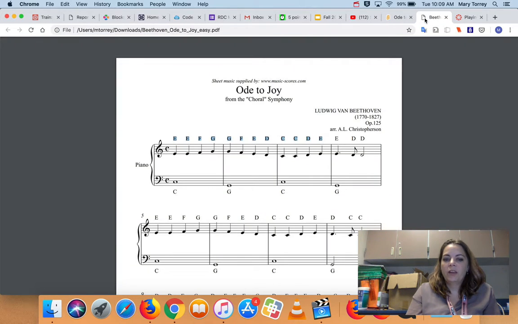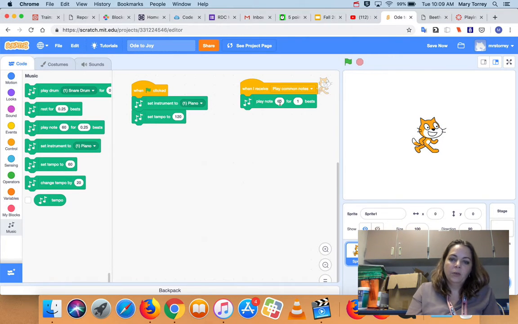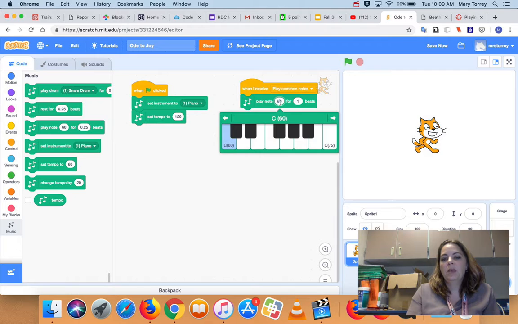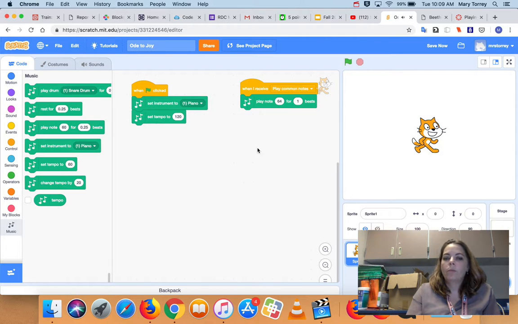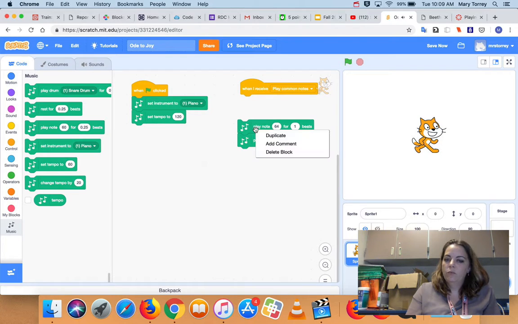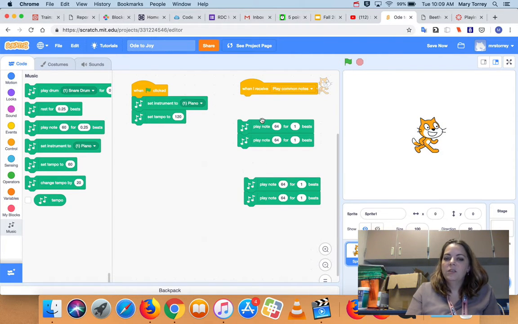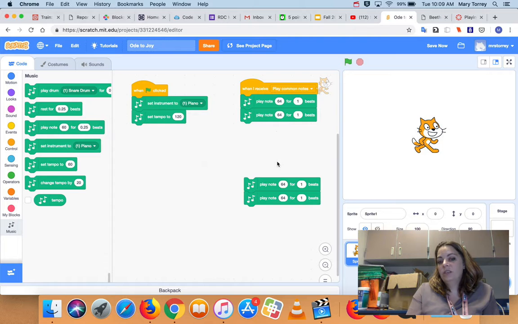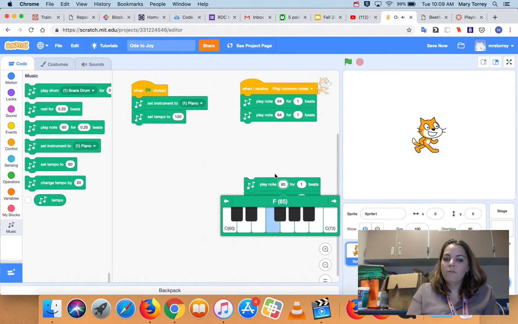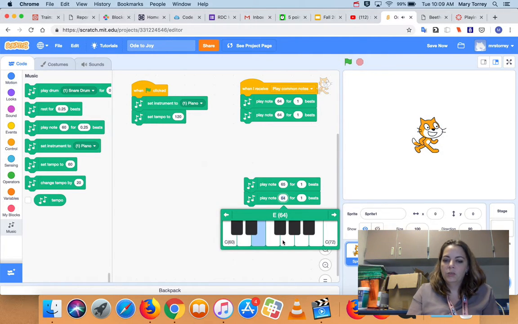Now, if I look back over here to my sheet music, again, we have E, E, F, G. That's going to be the first thing I'm going to want to do. If I click on that 60, it brings me a piano. That's going to be my D, and you can see it right here. And this is going to be my E. Now, I don't want to do that again, so I'm going to hit duplicate, which is a right click. I'm going to take both of these, right click and hit duplicate. So we had E, E, and then F, G. So I'm going to quickly change this to F, and this one to G.